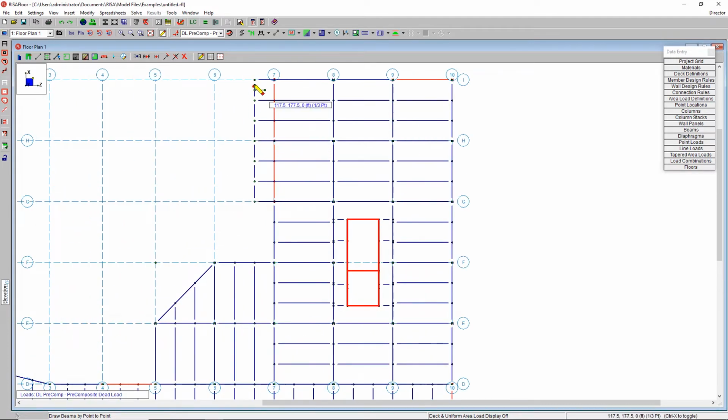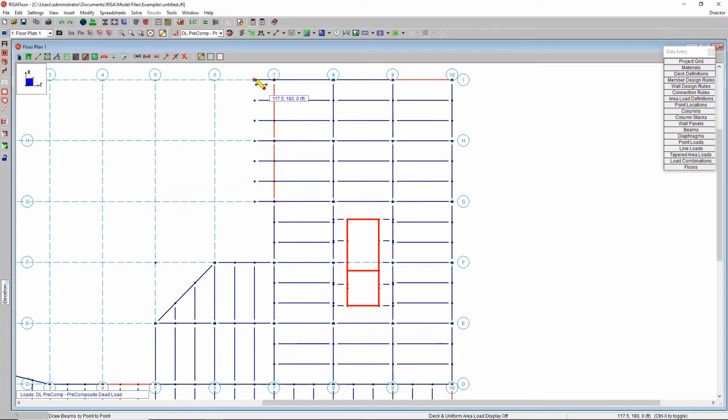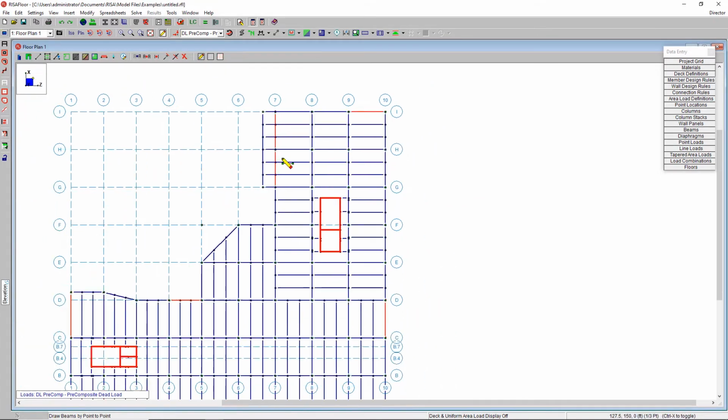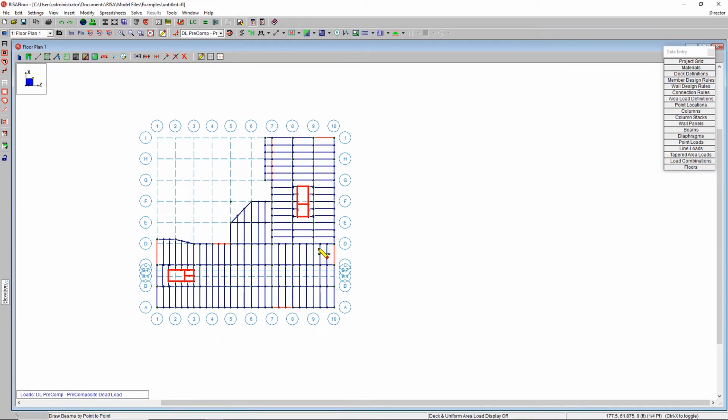What that did is you'll note it always kind of defaults to breaking the member up. But the fashion that I really want is more of an extended full distance beam there, so it acts a little bit more like a continuous beam. So I'm going to uncheck this here. I'm going to make sure to keep the spans continuous and draw that right across there. There we go. So now I have my whole structure defined. The next piece to worry about is to talk about the diaphragm.